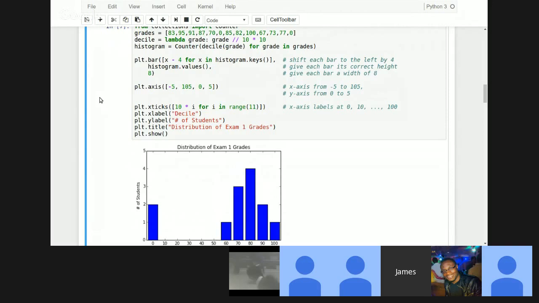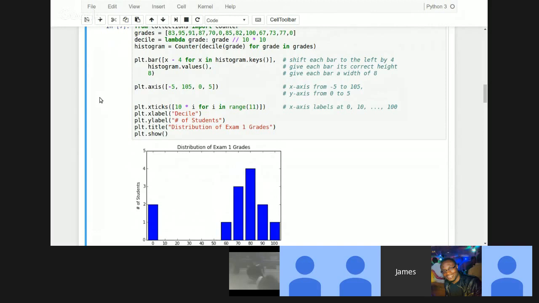So he's offset the bars by 4, and then he's designated the axis here in plot.axis, so the first 2 are the x and the second 2 are the y. I don't know why they aren't in parentheses, but it's just called a plot axis.